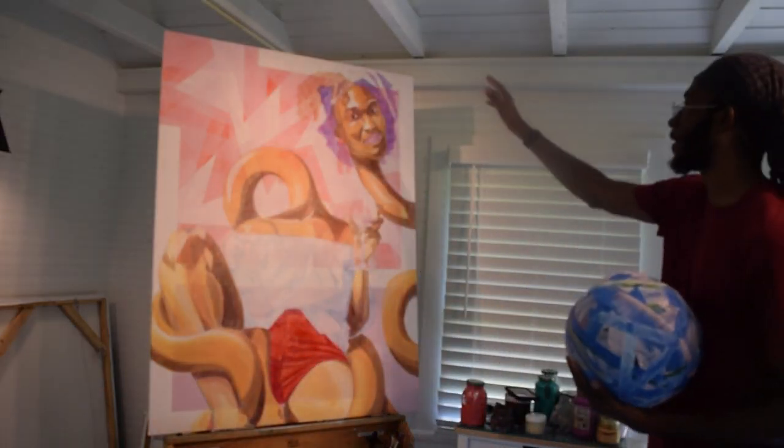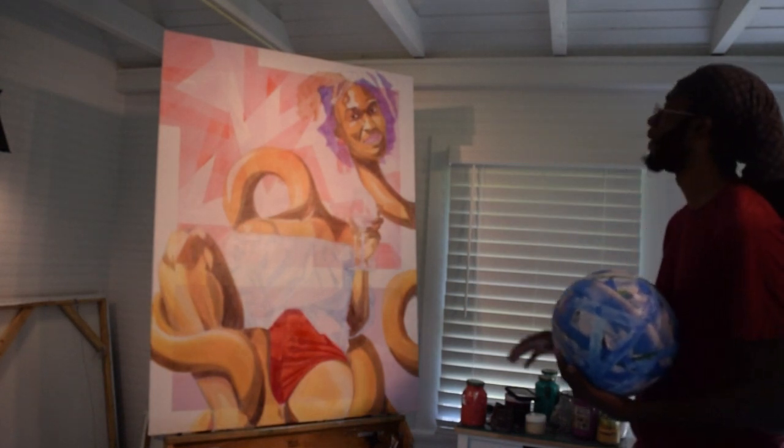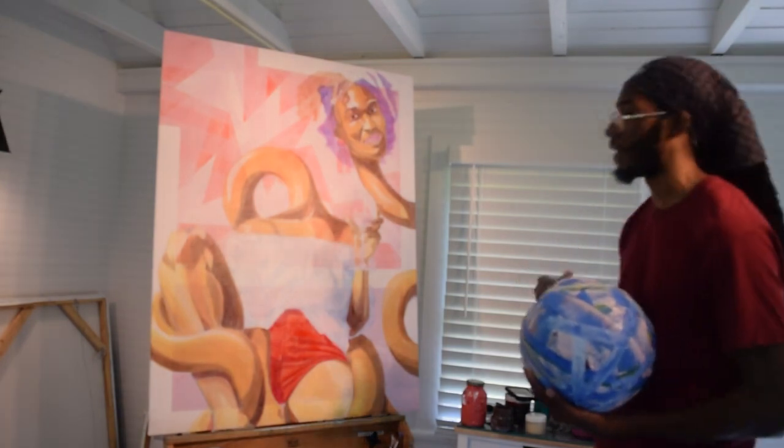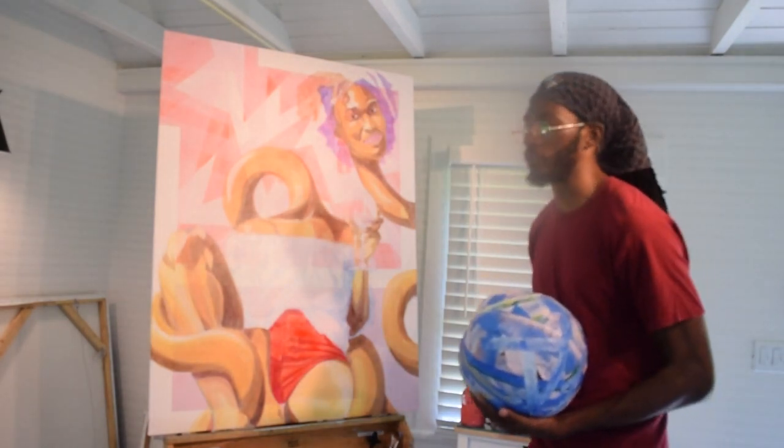Painting's looking good. As you can see, the eyes have gotten better. There's also some other symbols that have to come in, that have to pull out, whatever hasn't happened yet. And right now we're working on the hair, so I'm about to get to that. Boom!